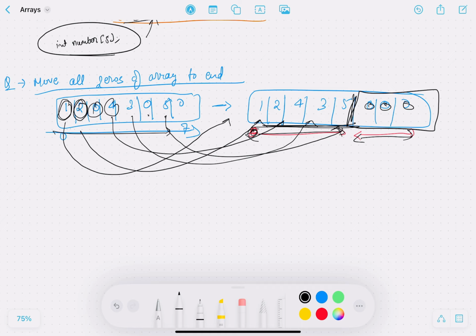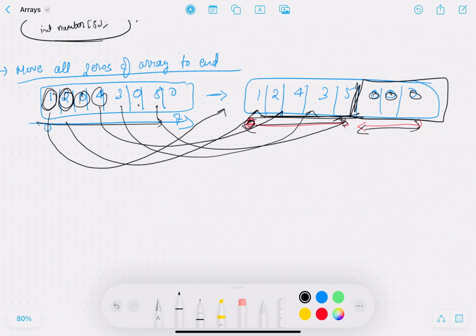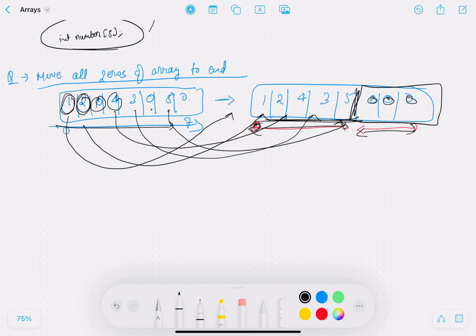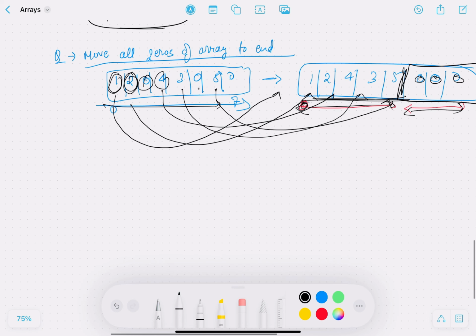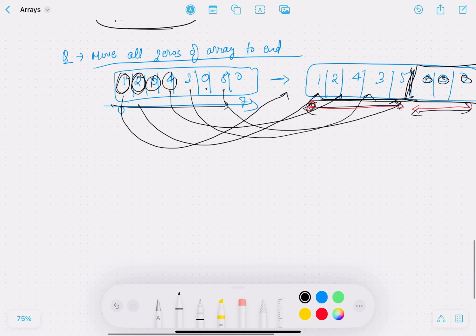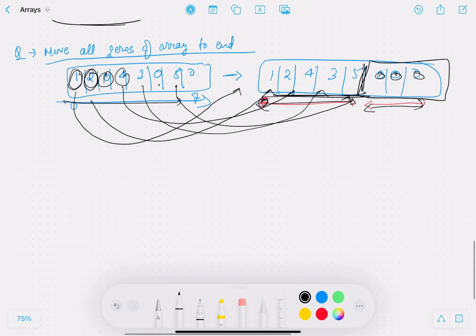So how to write the code for it? I will write a pseudo code here and you can try it on an editor. So as I said, I will count the non-zero numbers. For counting, I want a variable that will count the non-zero numbers. Then I will loop this array.